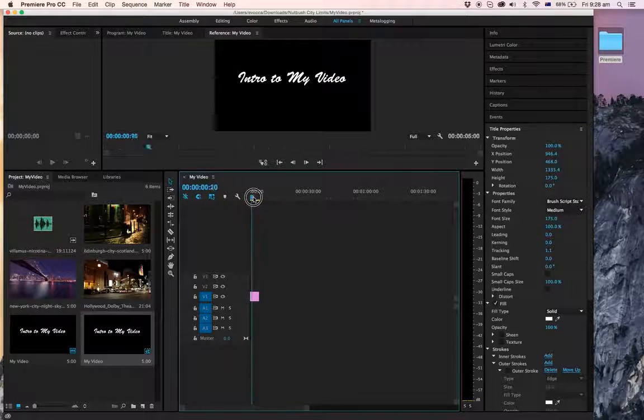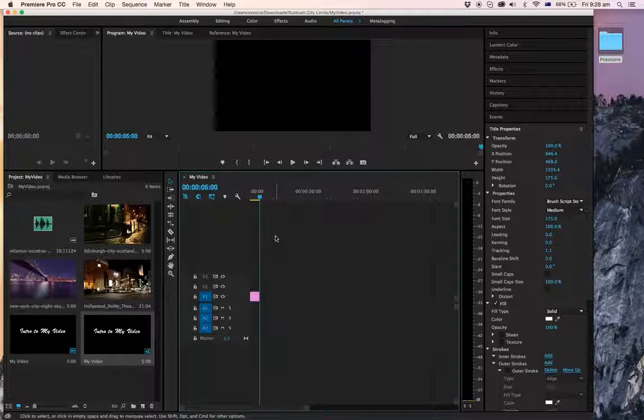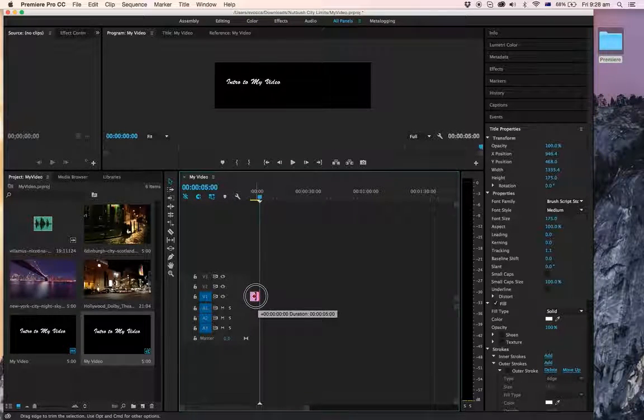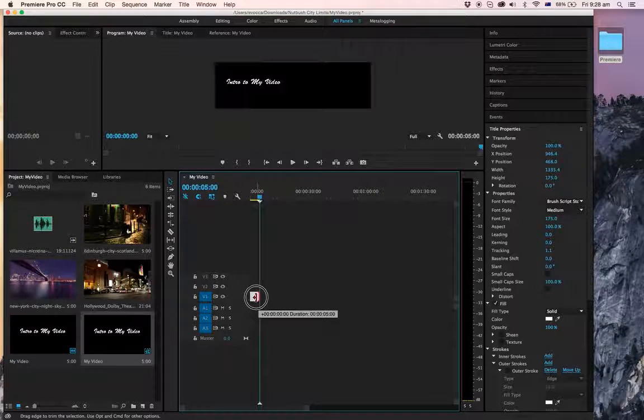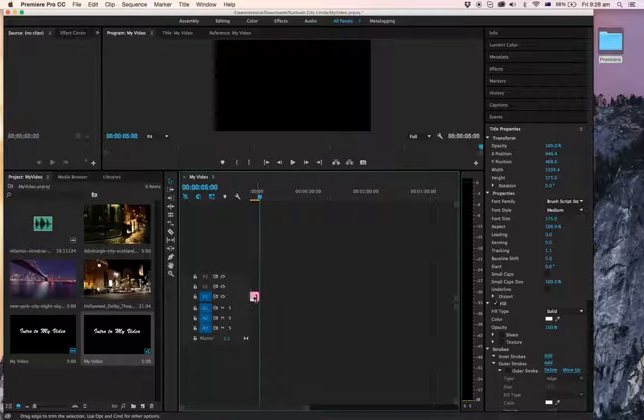So here it is. There's my preview. So if you hit the space bar, that'll play for you as well, or you can simply use the stop and play button. So that stops by default. Objects get dropped in at 5 seconds, but you can of course shorten that. So if you grab the edge of that little object on your timeline, you can pull that in to shorten the time that it plays. I'm fairly happy with the 5 seconds.